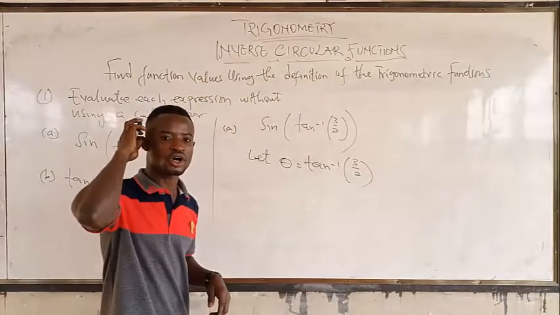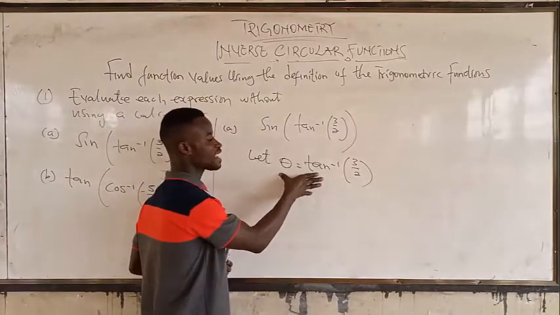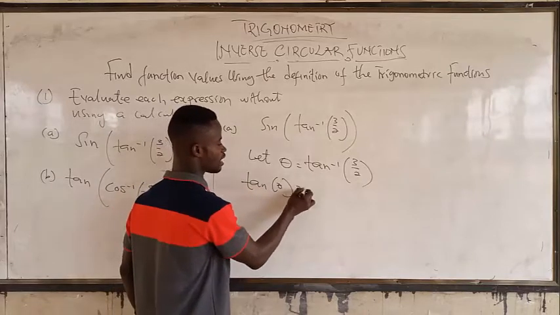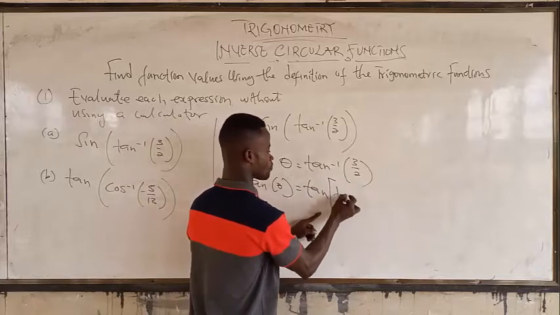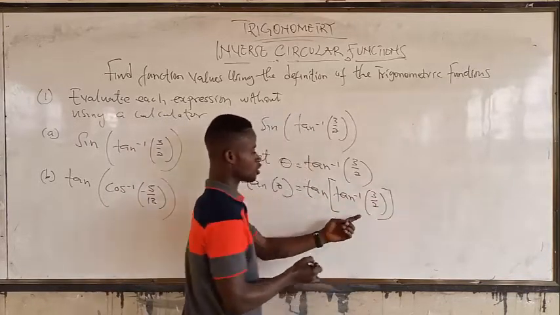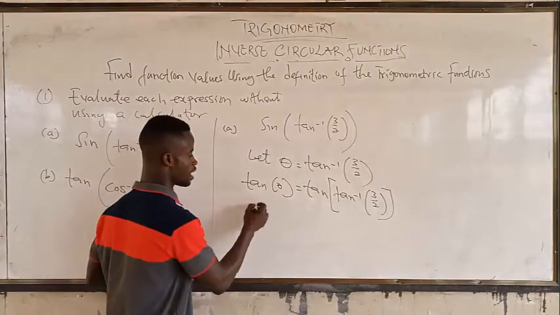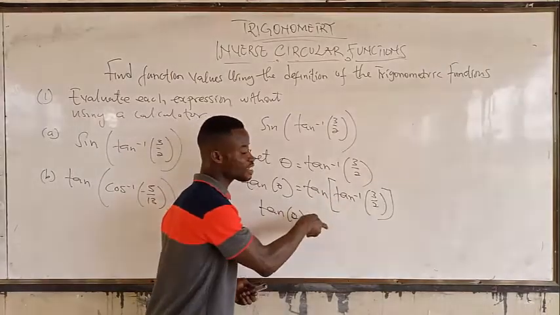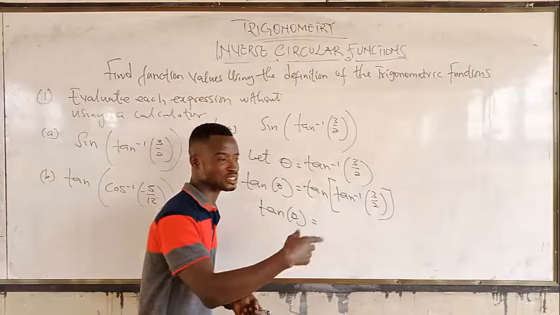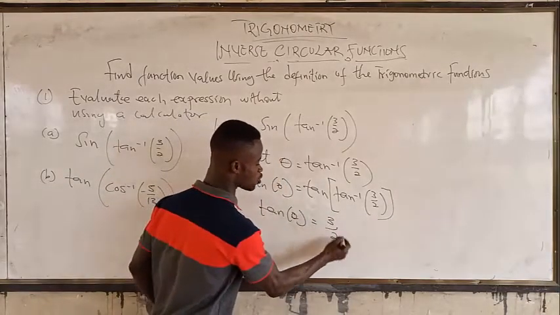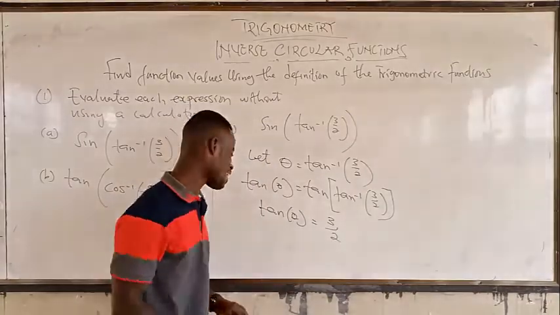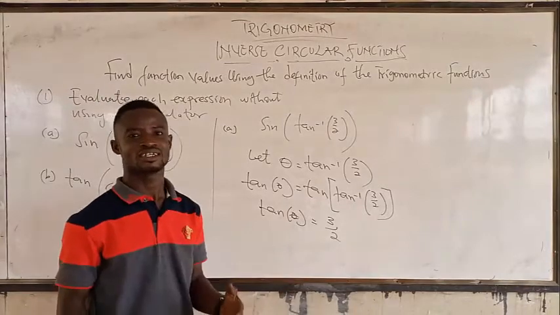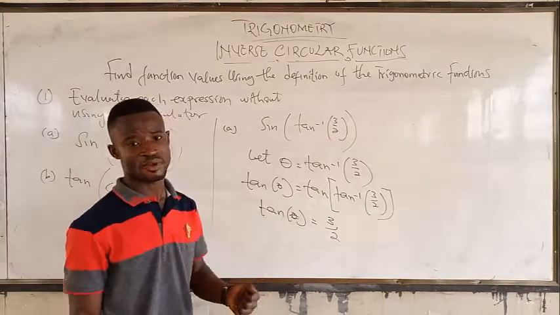Very good. So then here we can take tan of both sides. And when you take tan of both sides, tan theta equals tan of tan inverse of 3 over 2. Most people don't know this. Because tan times tan inverse, or sine times sine inverse, or cos times cos inverse, it won't do it, leaving the argument, and that is the concept. More often when we ask you to find theta, you write theta is equal to tan inverse of 3 over 2, but the person doesn't know why he or she is doing that. That's where it's coming from.